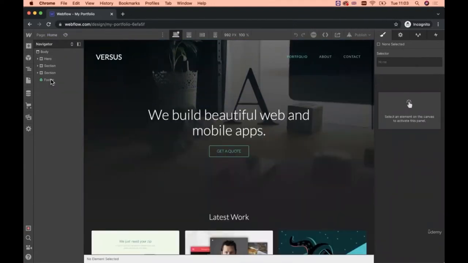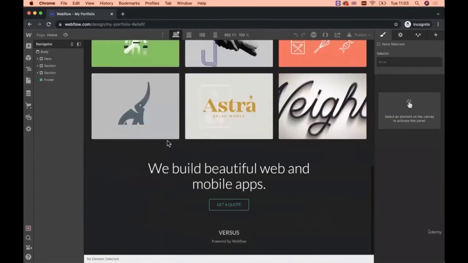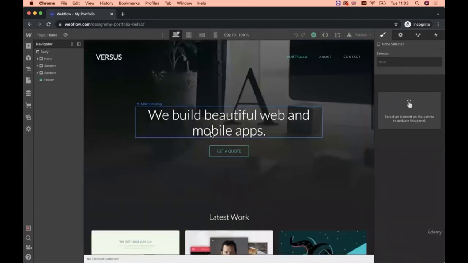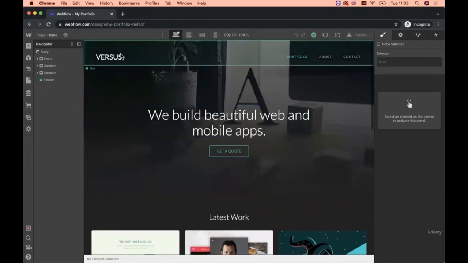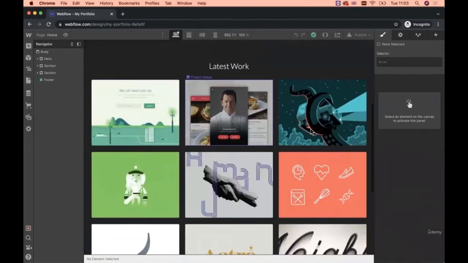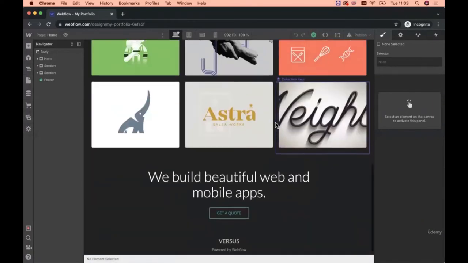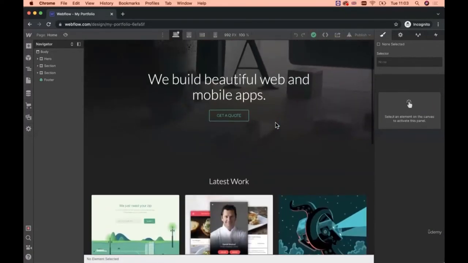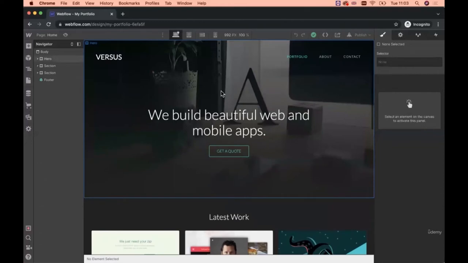Okay, so we now have our website structure in place and we have our CTA at the bottom of each page, apart from the Contact Us page because we don't need it there. Remember that. Now, the next step is to essentially change all of the imagery, the logo, the project pages, obviously, because these are not our projects. Just basically make the website look more visual. Okay, and we can do that in a really simple way.